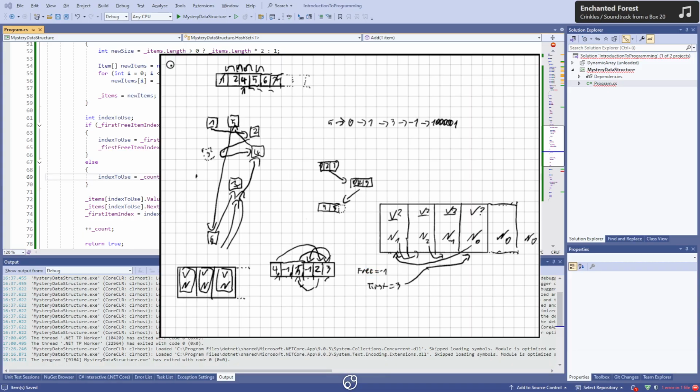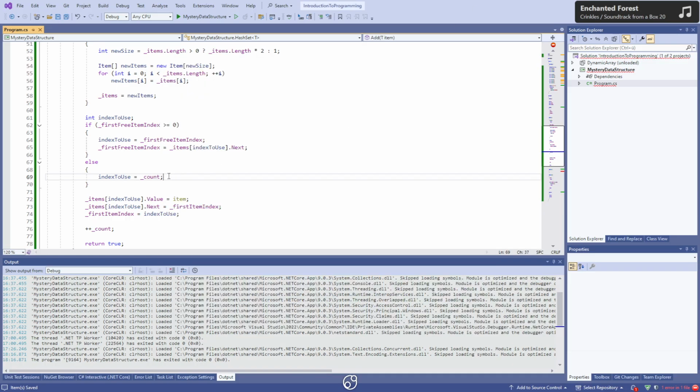So the moment we use any value, any index in our array, it will forcefully be added to one of the 2 lists. And once it's in one of these 2 lists, it will remain in one of these 2. We just switch them back and forth between them. And if the free list is empty, we know we can just go to the next index in our array, and it will be a free item. So this is that part.